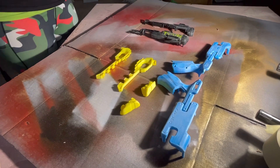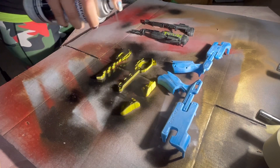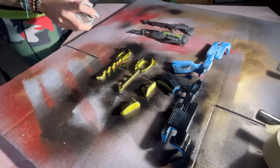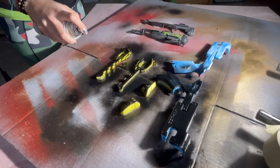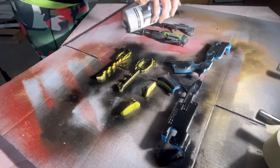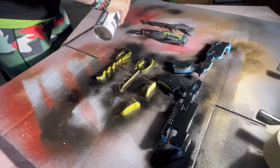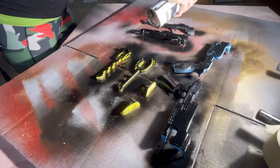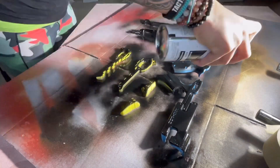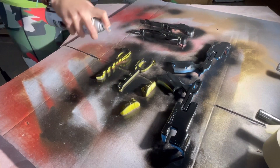Here you guys can see I got the pieces laid out. Make sure to use cardboard. I used a gloss black. Do not get too close to the plastics because it's going to build up and paint — just show a steady flow back and forth. Make sure to get the edges too; as you can see here I just got the tops and then had to go around and get the other parts. First coat goes on — pretty smooth, really no bubbles. There was not a lot of air traffic or dust, so no dust stuck to the blaster, which was cool. I did put two coats on. But you start to notice, if you don't sand well, you do see the effects — the outside will start to show again and does this bubbling effect.